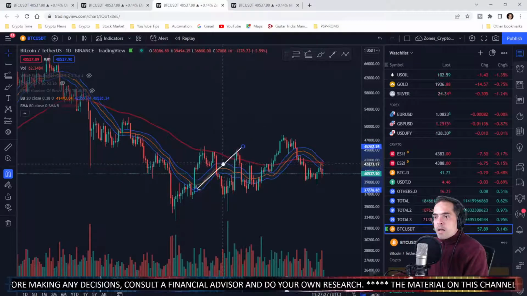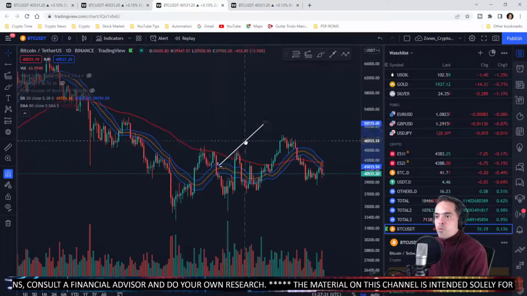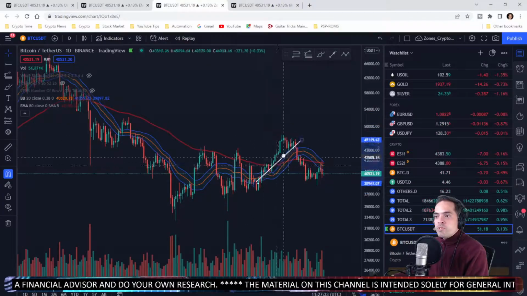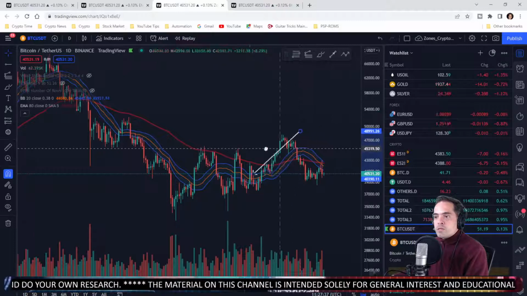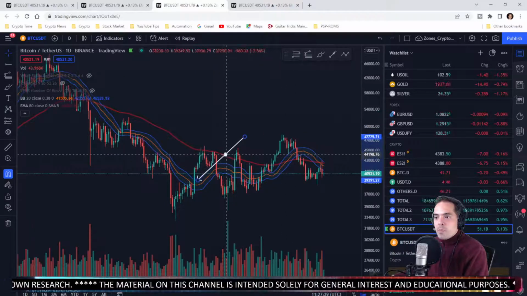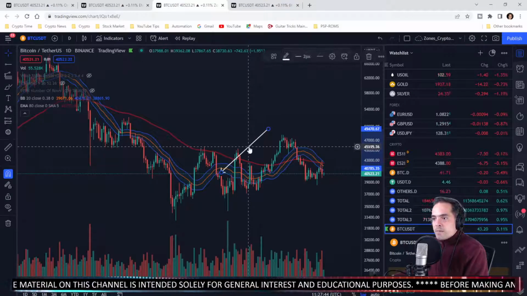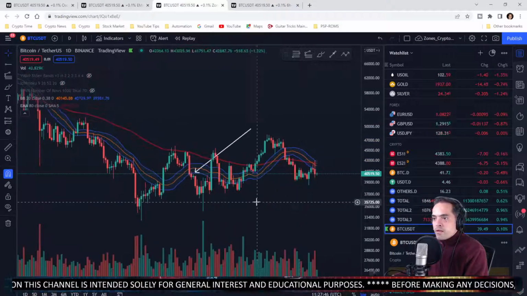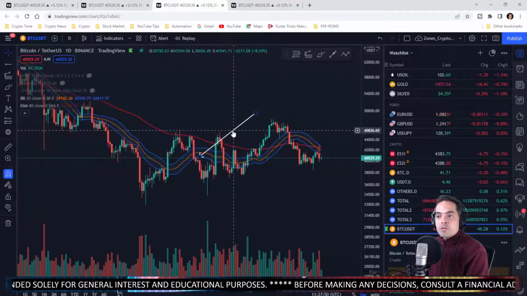So I wouldn't enter a short or long position once the price is moving sideways. Here we have different signals, but you see sometimes they are false signals, and then you're going to have to close your positions.